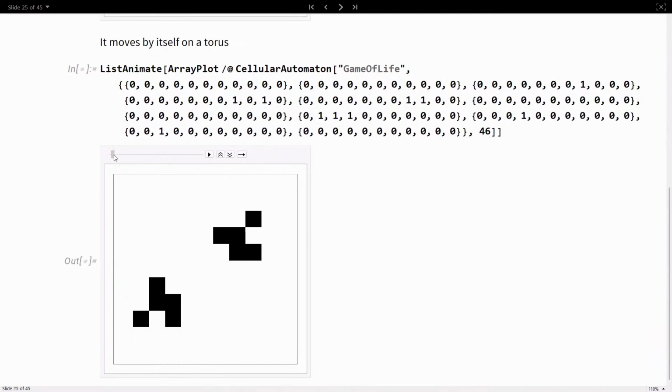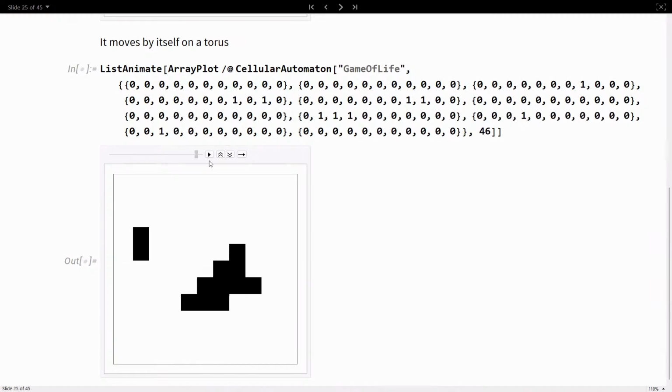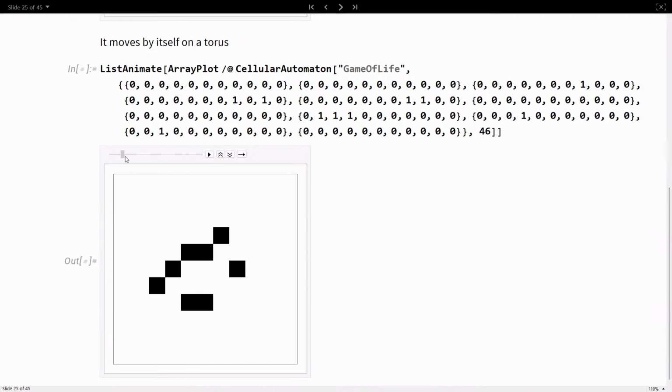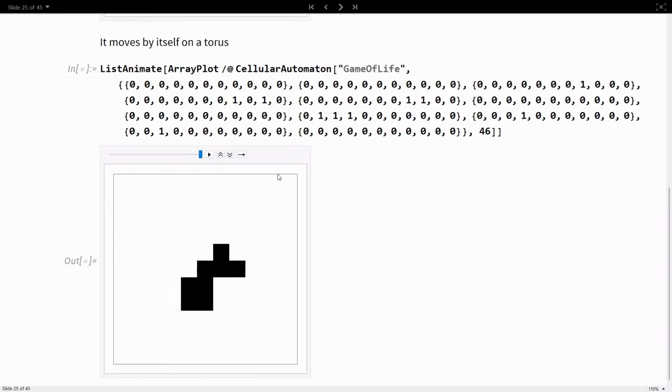They noticed that this shape will move by itself on a torus, an 11 by 11 torus. You've got this shape here, and if you just keep it within the 11 by 11 torus, it recreates itself and is basically a glider on the 11 by 11 torus with a speed of 1/39.